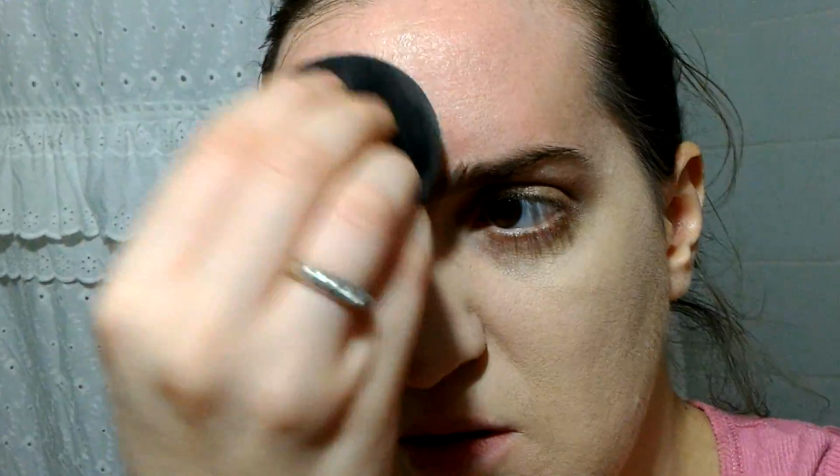Something that I've noticed with this foundation, which I just recently got, was that it has a powder finish, matte and powdered. I don't know why, but it was okay.